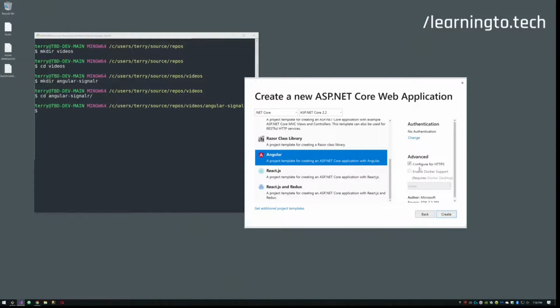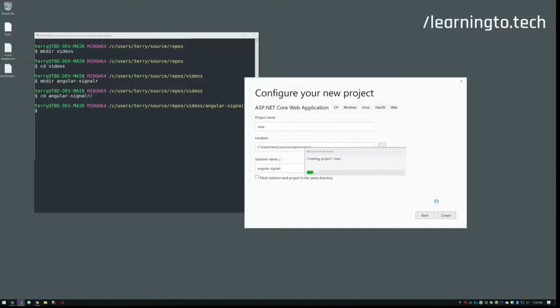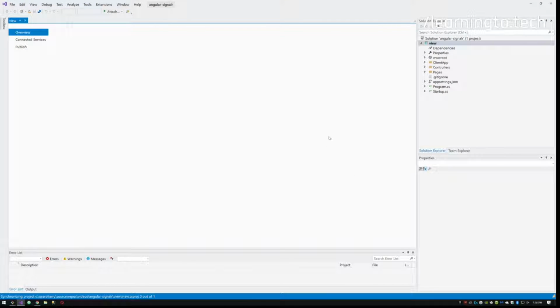and we're going to leave it configured for HTTPS. You can turn this off if you're just developing a site for playing around with. It adds another port, it does some other stuff, but I'm just going to leave it on because it's the quickest way through, right? And you can see the SDK version here. I'm using 2.2.203. So I'm going to hit create, and that will go off and create a project. Now, before I touch anything else, I'm going to check that the structure of the folder that it created is what I wanted.